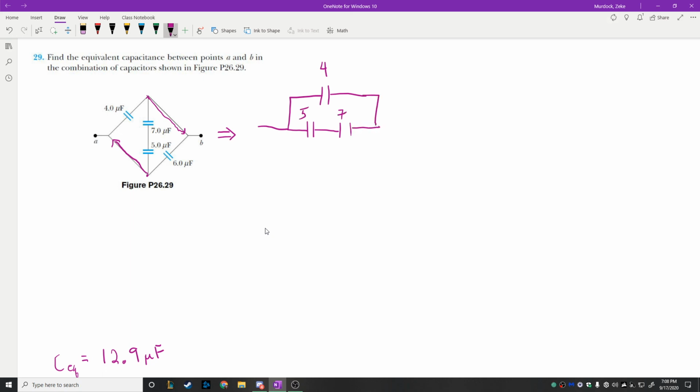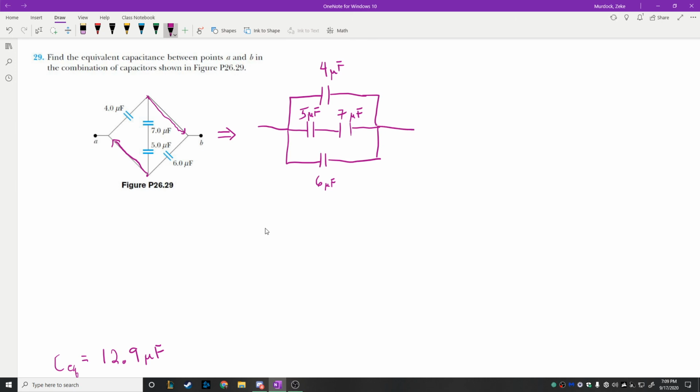And then you've got your 6, and that ends up down here at the bottom. And now it's like a super simple circuit. It's really easy now. And if you just didn't immediately see that, that's okay, because these problems are really just about trying to understand what these diagrams mean. But this is how it would reduce down.